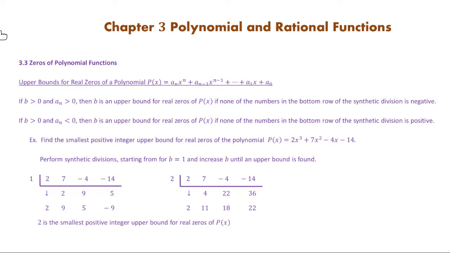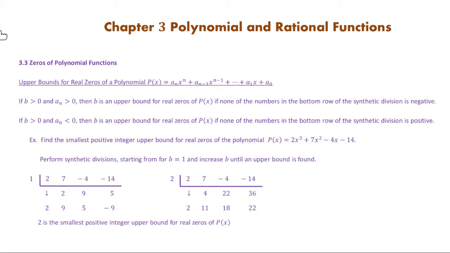For example, if you try to solve a polynomial equation, you may find all the solutions must be less than 3 and greater than -2. And then we can actually do that. But what exactly the bounds are, we have to figure out by doing synthetic division. Okay, so how do we determine upper bounds for the real zeros of a polynomial? Let's say we have a positive number b, and the leading coefficient of this polynomial, a_n, is positive. Then b is an upper bound for the real zeros of P if none of the numbers in the bottom row of the synthetic division is negative.